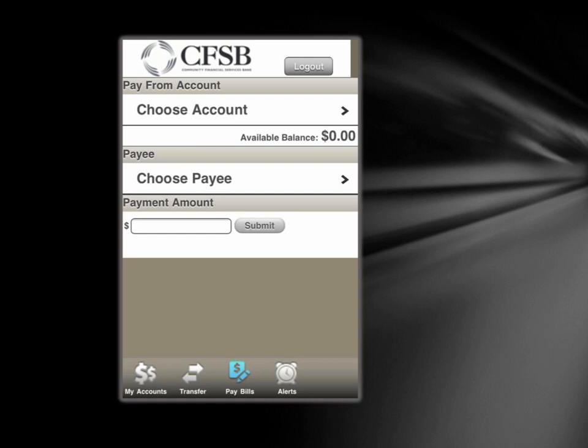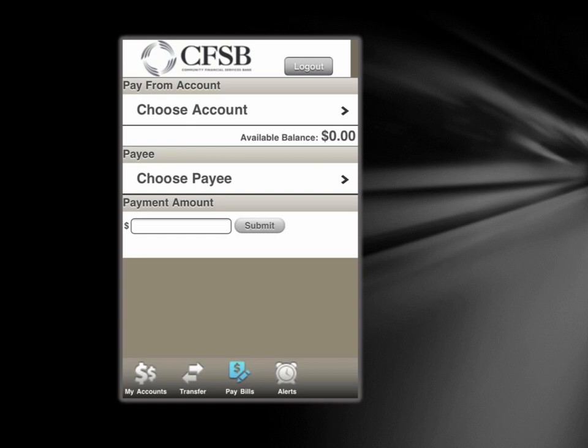Now you will notice that down at the bottom again, my icon for pay bills is turned blue, so I'm in the pay from account in my bill pay portion of my mobile banking application. Remember I said at the first of this Show Me How video series that with this mobile application, you will already have to have your payees set up. We will not allow you to add new payees from the mobile application.